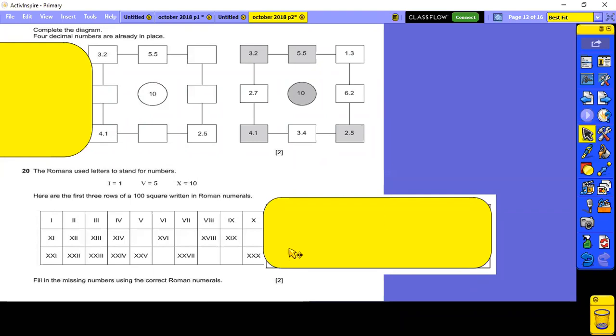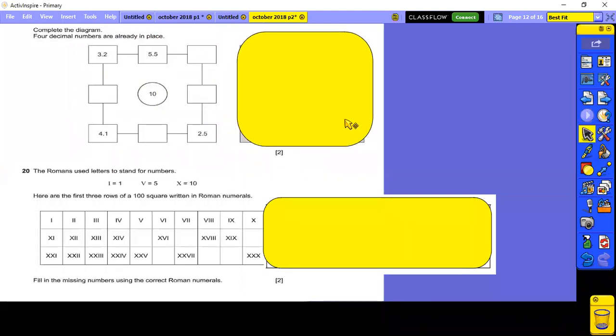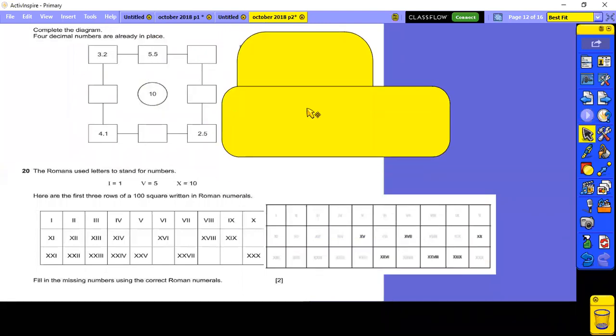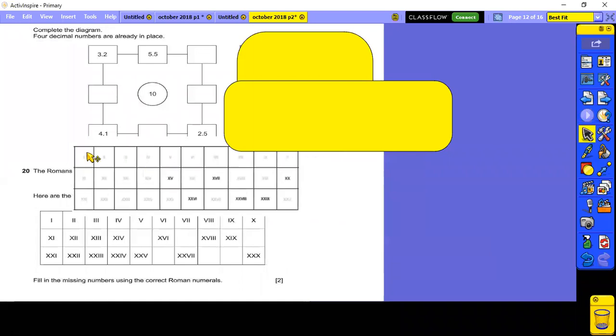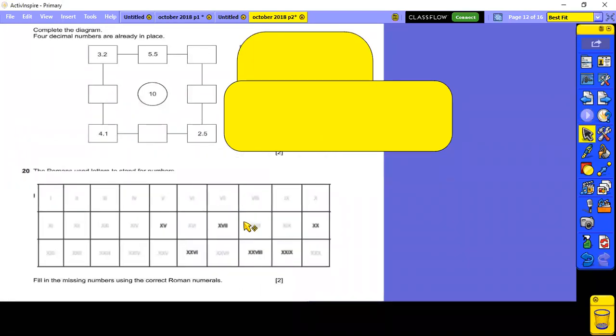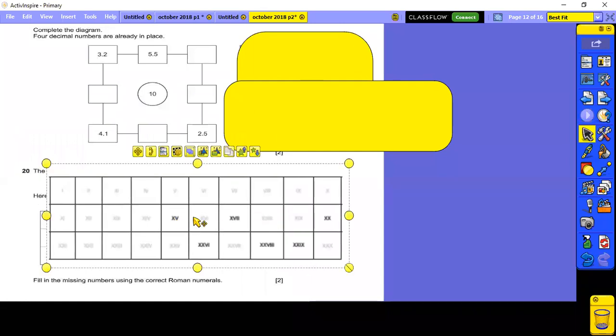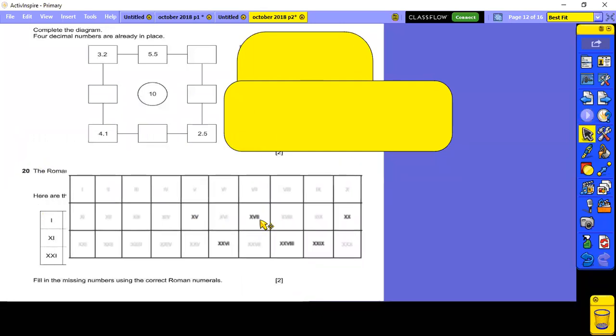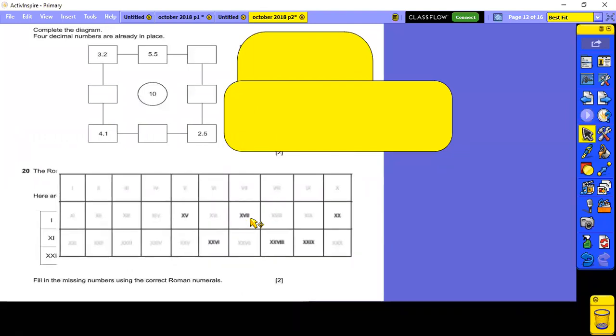In this question, thank you, nice. Now let's go here. In this question, he's writing in Roman letters. What will be the next thing? I'm going to show you the model answer. This is the only answer, the best answer for this. Hopefully you did it right. So this is X and 5, and this is X and V and 2. This is the right answer.